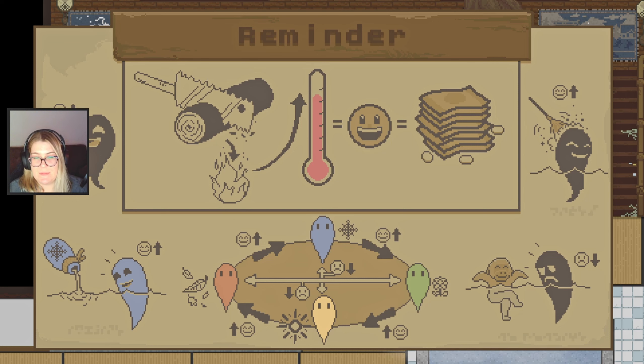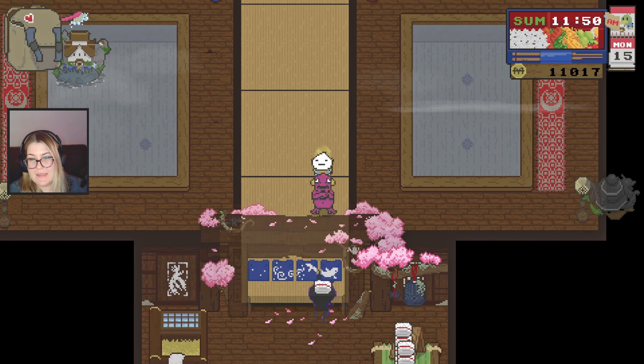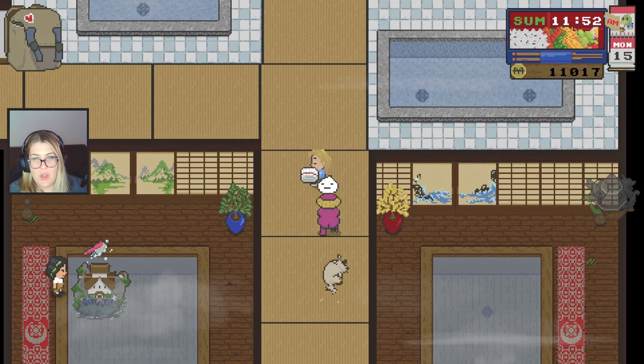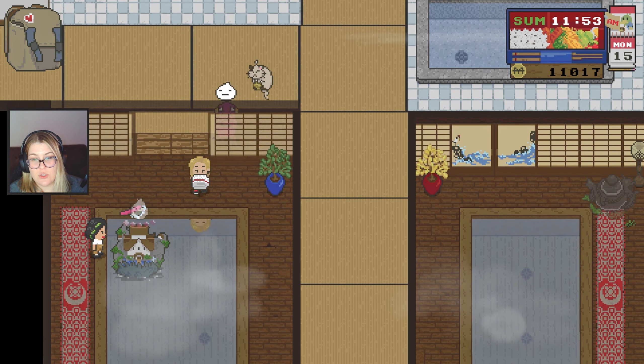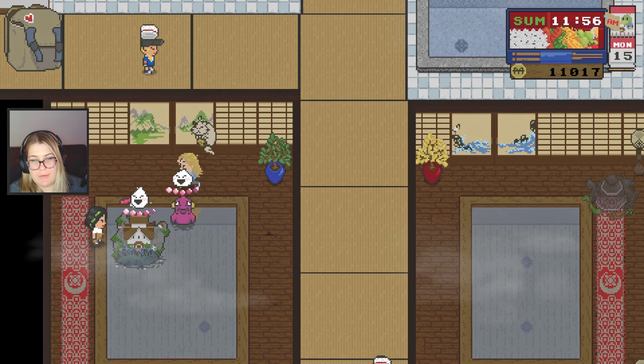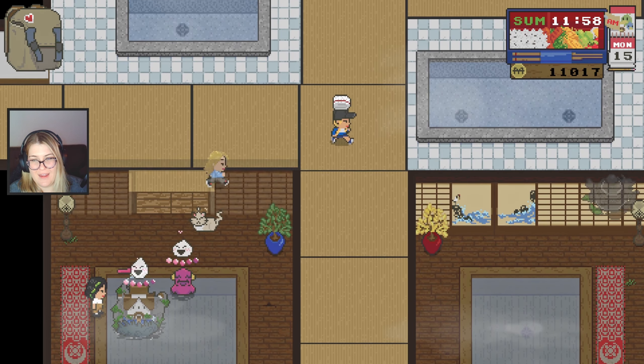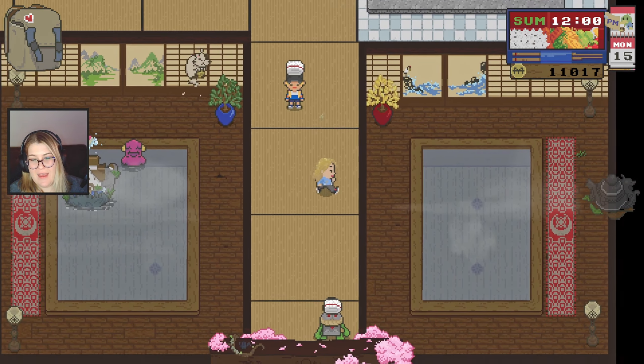The spring and the summer spirits I tend to always confuse, and same with the winter and the fall. On the bottom right-hand side, it looks like if the spirits are next to other spirits they're sad — but also, if spirits are next to spirits that are, like, spring and summer, they're happy. So I think there has to be a balance between putting spirits next to each other without totally surrounding them, so they're crowded — and he doesn't like that.